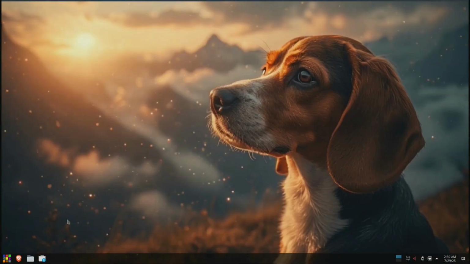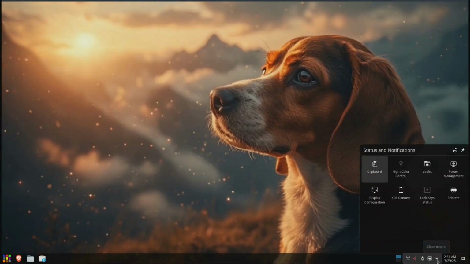So you guys can see the full desktop environment. You can see everything over here on the taskbar. You can see the different desktops. You got your alerts over here, your notifications, your volume, your connected devices, network settings. You can show your icons over here.